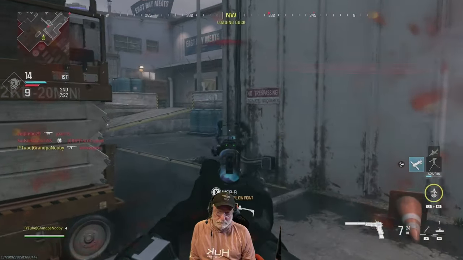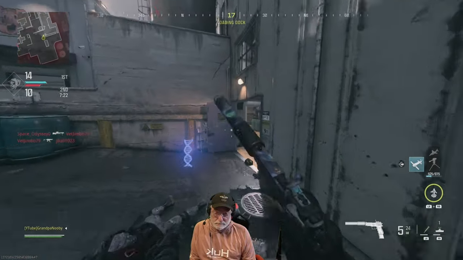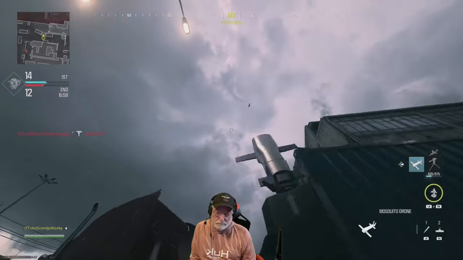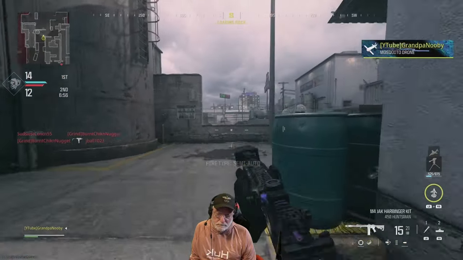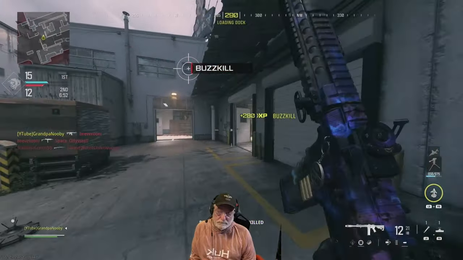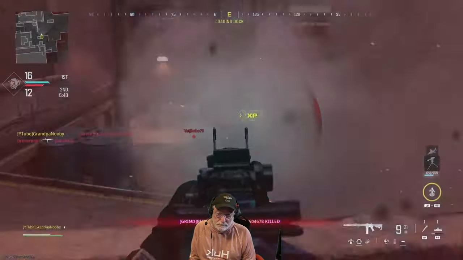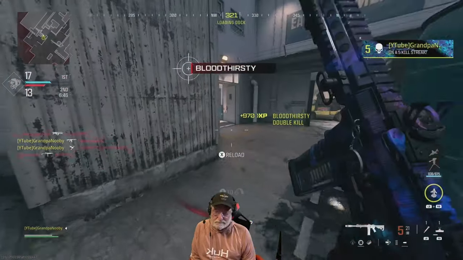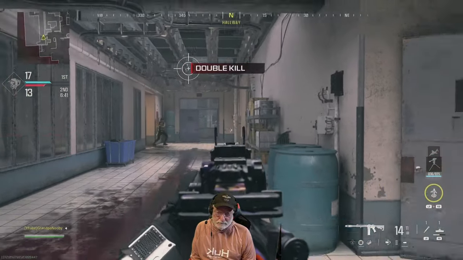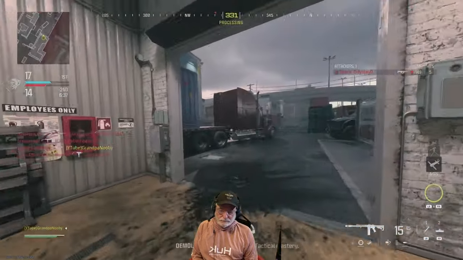Built up a pretty good lead, but free-for-all is an ebb and flow kind of thing. Somebody can get five kills in the space of 10, 15 seconds and be right back in the game. Especially if the king, if Elvis, can't find anybody to gag, which happens quite often. Especially if there's a camper lobby, but this is not one of those. Oh, that was an insta-kill weapon.